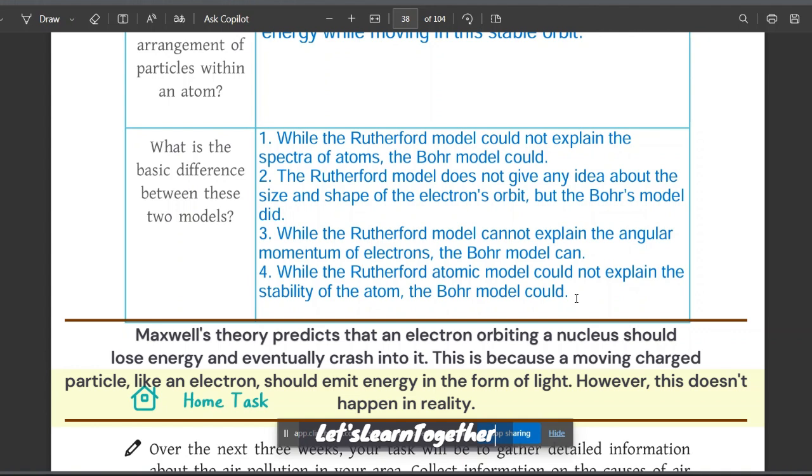মানে যখন একটা চার্জড পার্টিকেল, either it could be negatively charged or positively charged, but in case of atoms, the electrons, that means the negatively charged particle moves, right? সো মুভ করার সময় ম্যাক্সওয়েল যেটা বলেছে, যে একটা চার্জড পার্টিকেলের যদি কোনো ফিক্সড অরবিট না থাকে, দ্যাট মিনস ও মুভ করতে করতে একটা সময় ওর এনার্জি রেডিয়েট হতে থাকবে, মানে এনার্জি আস্তে আস্তে কমতে থাকবে। ঠিক আছে, কমতে কমতে at one point it will fall into the nucleus, that would cause a great instability in the nucleus and thus atoms would not be stable. কিন্তু এটা তো হয় না, আমরা তো দেখি যে অ্যাটমস স্টেবল, তাই না?